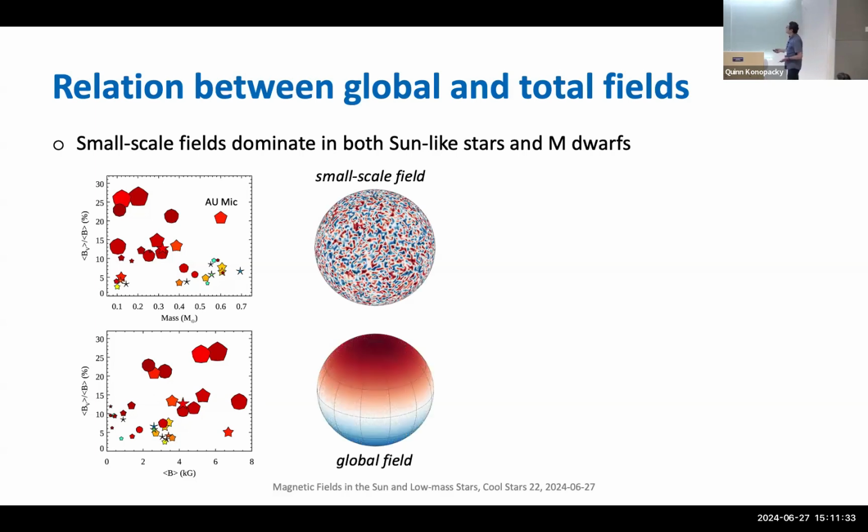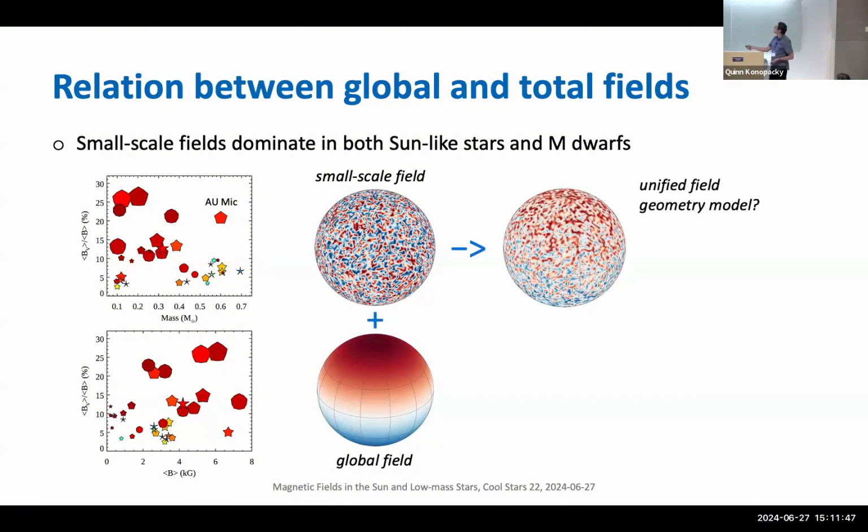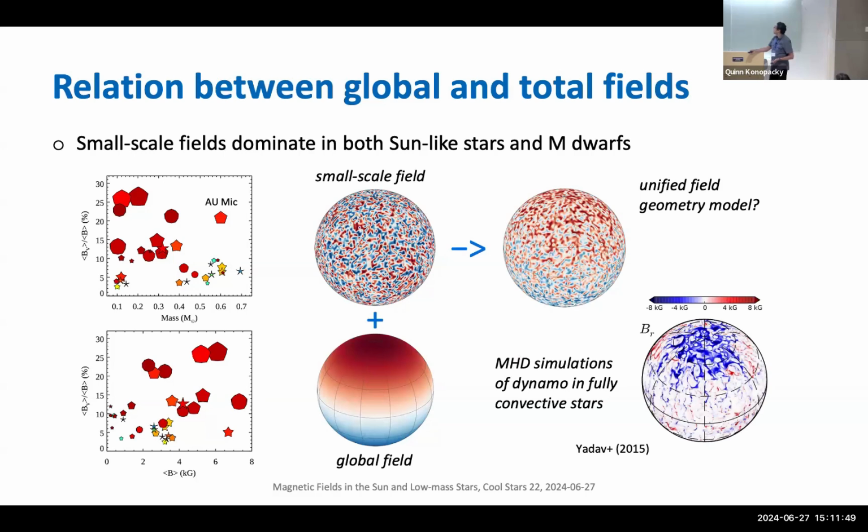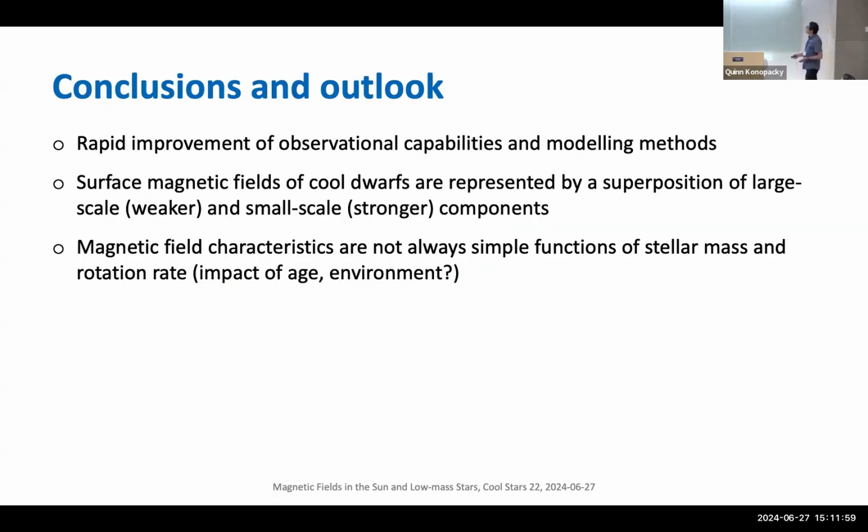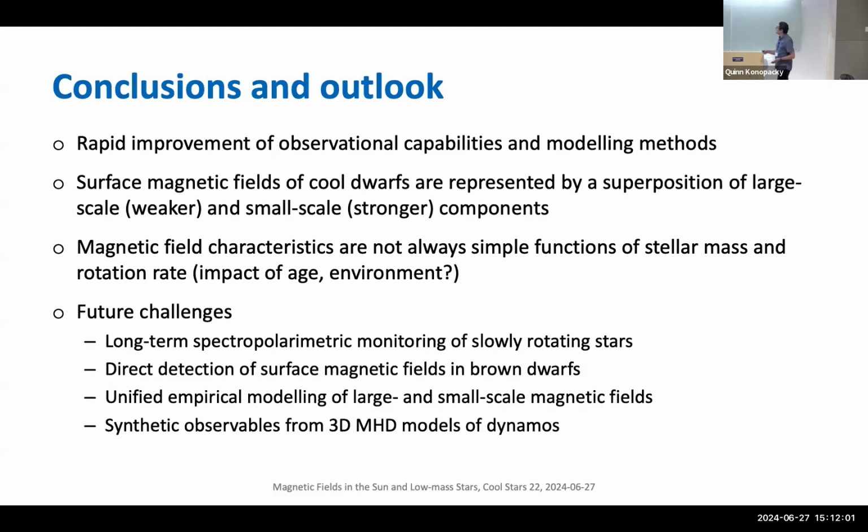So to conclude, what we seem to be seeing is that at small scales, we have very complex structure. We have global structure that is sometimes quite simple for M dwarfs. So the sum is something like that, probably, which looks rather similar to some of the simulations coming out of theoretical work. And I'm leaving here the conclusions and challenges to have some time for questions.